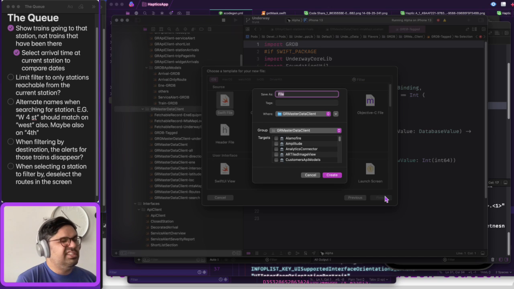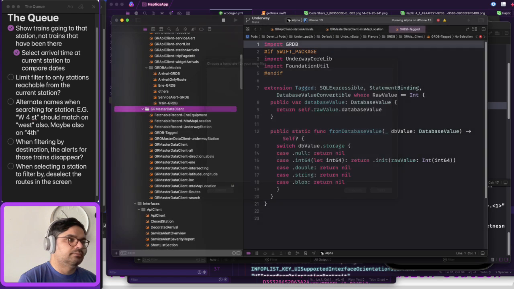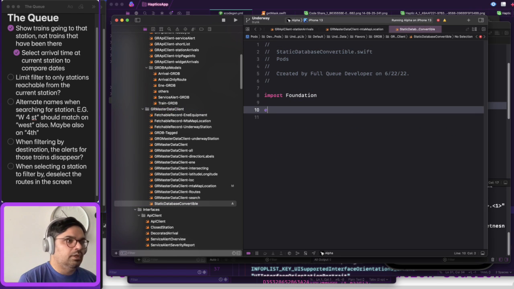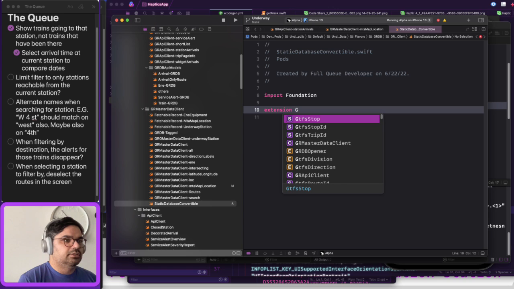So we can make a file for these. Extension.